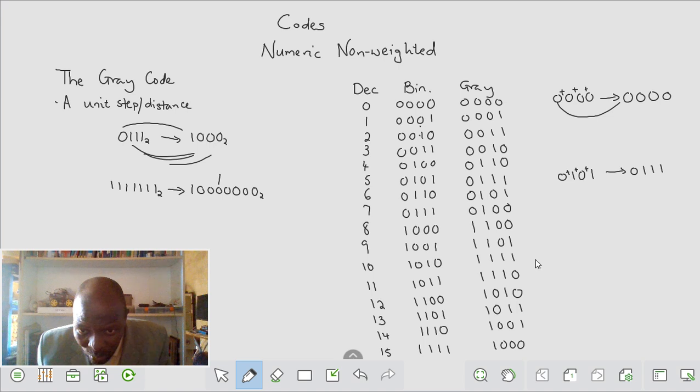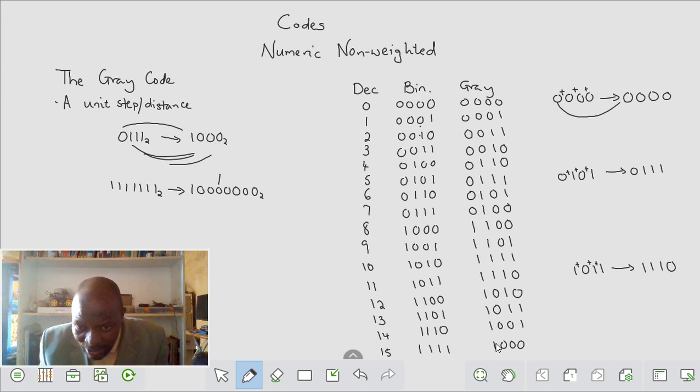Take a random case, 1, 0, 1, 0, 1, 1. First one, we lay it as it is. Then we add implicitly: 1 plus 0 is 1. 0 plus 1 is 1. 0 plus 1 is 1. 1 plus 1 is 0. We ignore the carries. Remember, sum is 0, then it's carry 1, so we ignore the carries. That's how we got here.